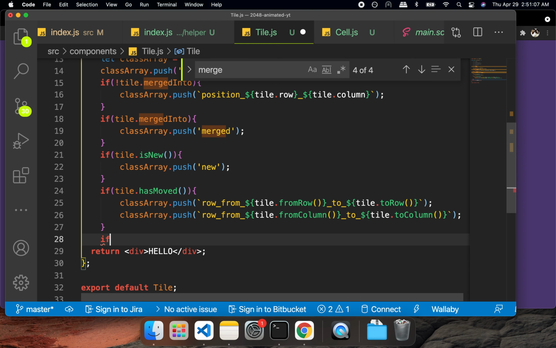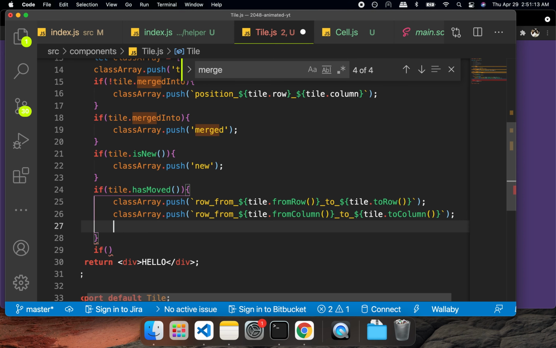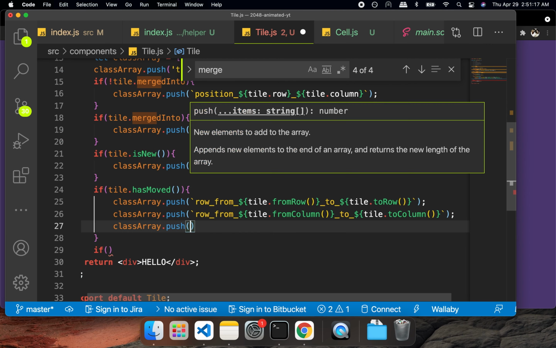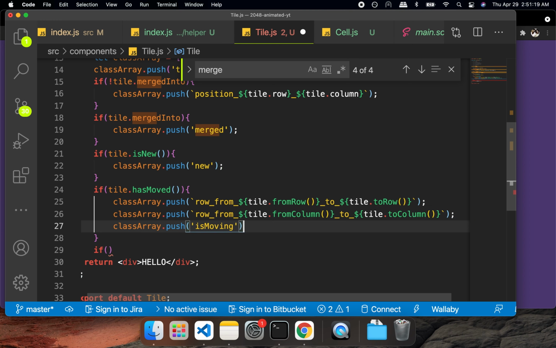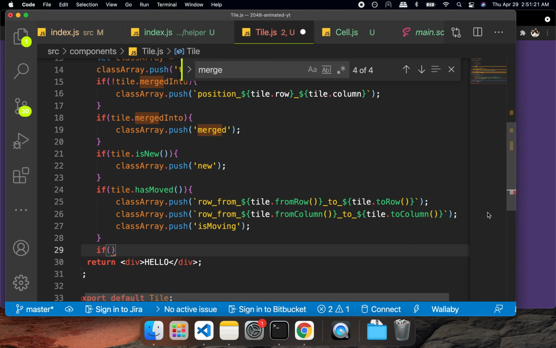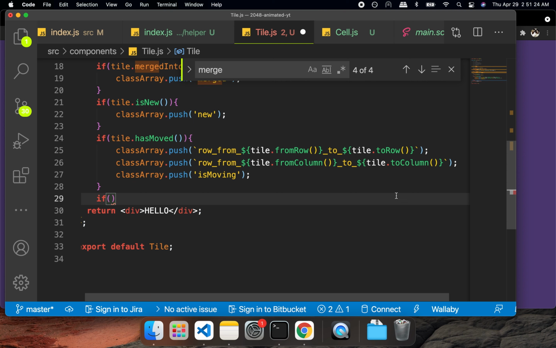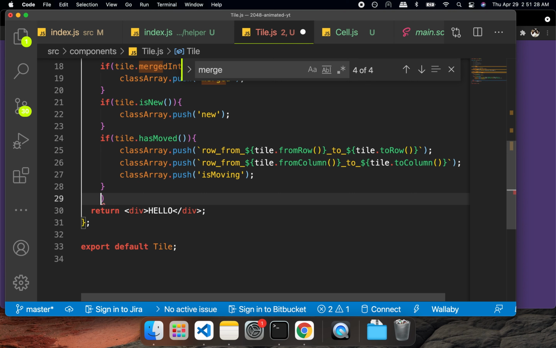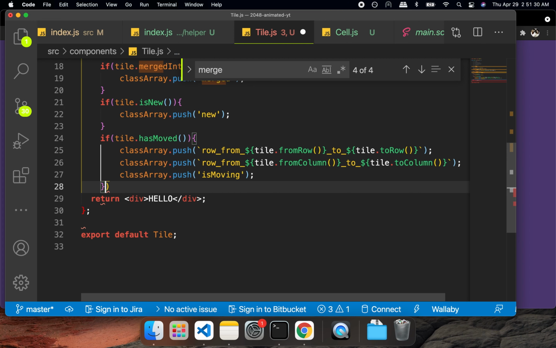And what else? If hasMoved is supposed to have classArray.push is moving. Okay, what else do we have here? We have another one, push tile. Class name, where did we get this one from?